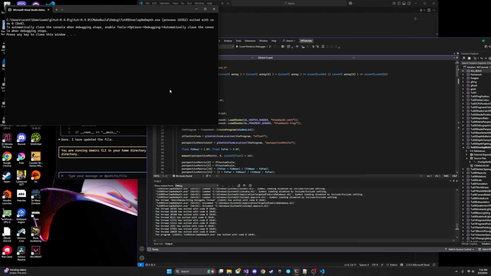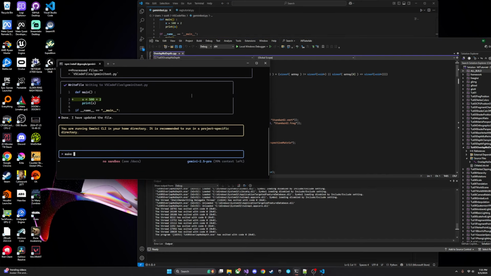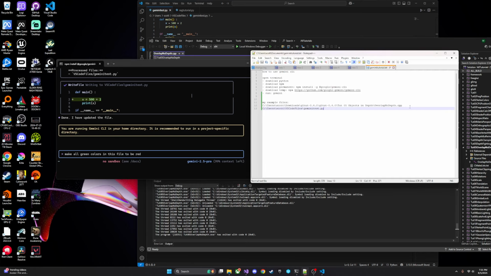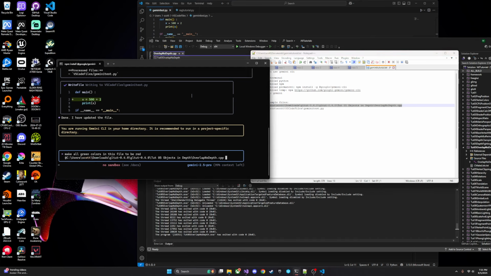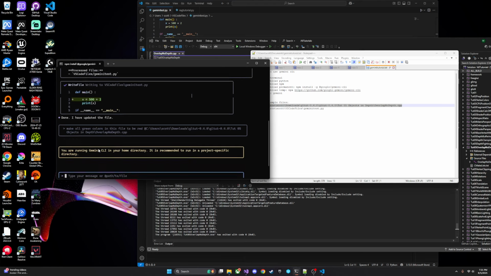So let me go in. I will say make all green colors in this, in here. I'll copy the file. Boom. Also, as you can tell, it'll always save this too, unless you run it in a project directory.